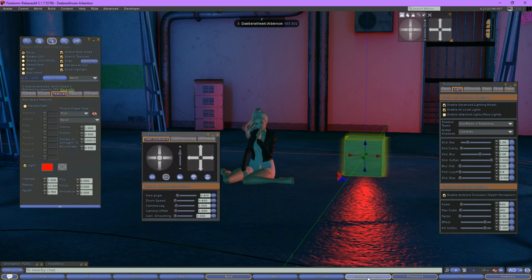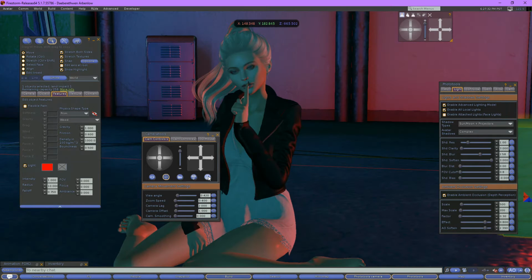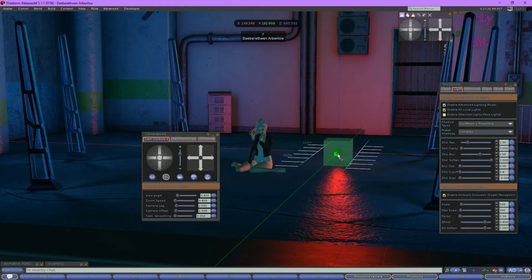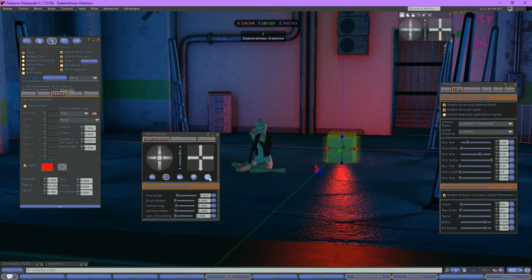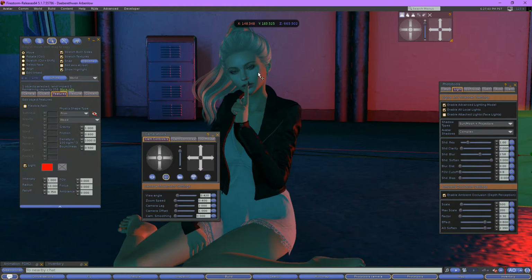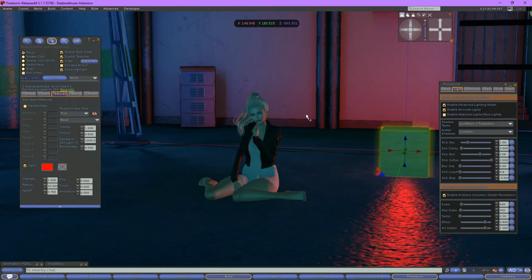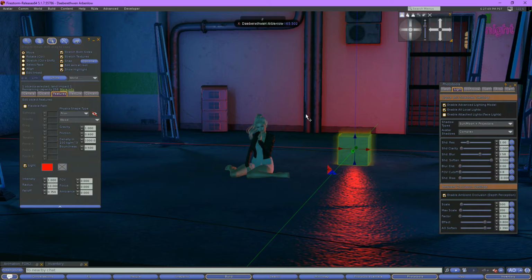So let's take our Photo Tools camera and zoom back in. I do that sometimes on accident. Load stored camera view. Alright, so we can see where the light is. Maybe it's a little too far up. So we can move it back a little. Zoom back in. Alright, so you can see how the light's sort of showing now. We'll close this out. Alright, so we've got one color box, but it's not necessarily quite as interesting as having more than one color.